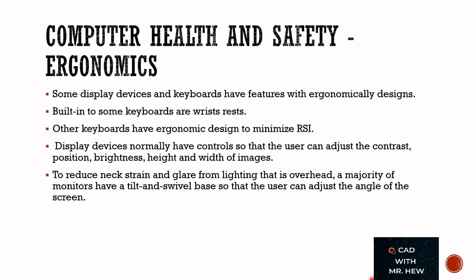Some display devices and keyboards have features with ergonomic designs. Built into some keyboards are wrist rests. Other keyboards have an ergonomic design to minimize RSI. Display devices normally have controls so that the user can adjust contrast, position, brightness, and the height and width of images. To reduce neck strain and glare from overhead lighting, a majority of the monitors have a tilt and swivel base so that the user can adjust the angle of the screen.